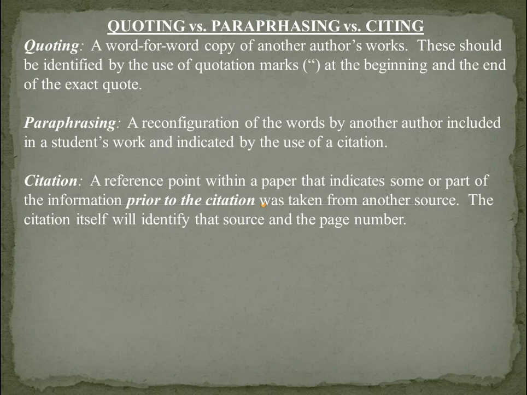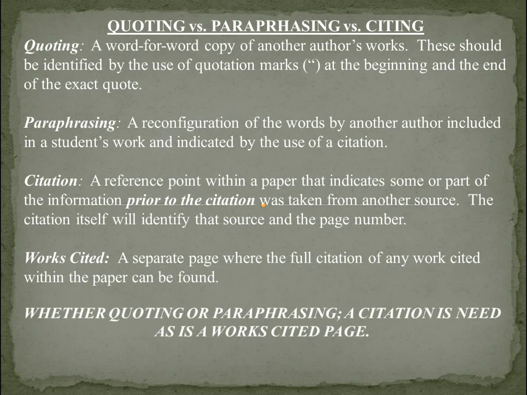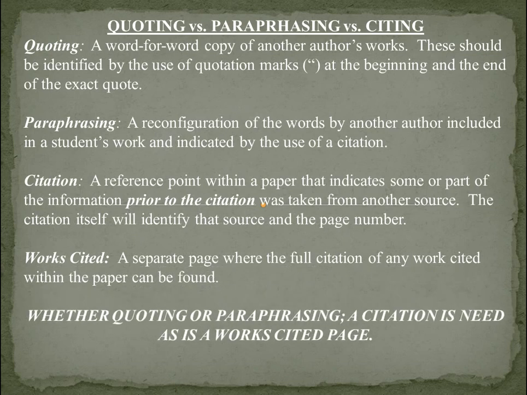You should have a citation whether you are paraphrasing or quoting. That citation marker within the paper is usually very brief, and the much fuller citation should be in your works cited — a separate page at the end of your paper listing all material you've cited or consulted. Whether you're quoting or paraphrasing, a citation is needed, as is a works cited page. One of the first things I look at in a paper is whether there are citations and a works cited page, because depending on the assignment, their absence raises immediate questions about whether you've met the expectations.